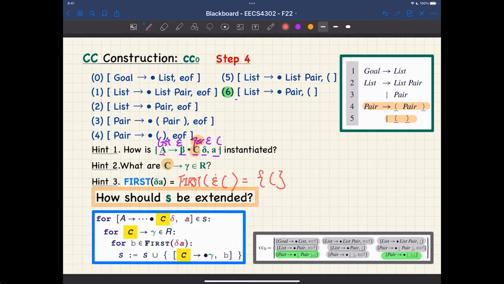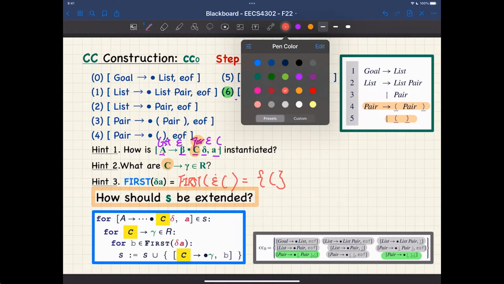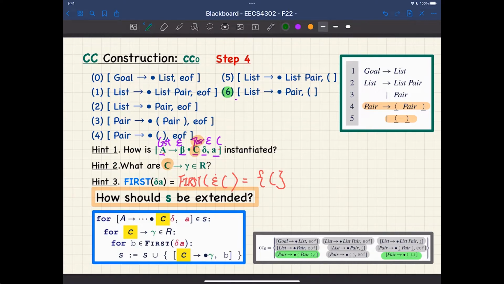Good. And I need someone to help us finish this example, and we can take a break. Qingyi, go ahead. Which 2? What should I write here? 2 additional LR1 items.